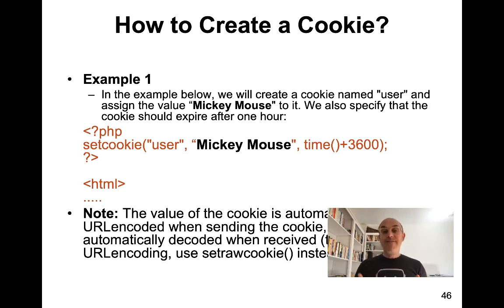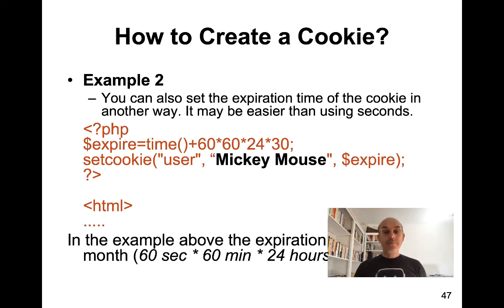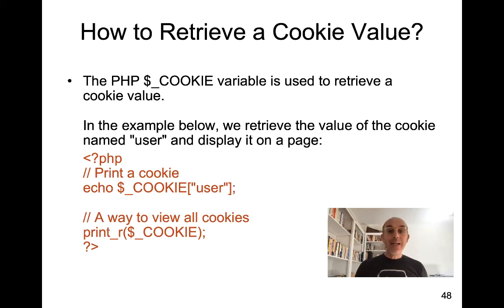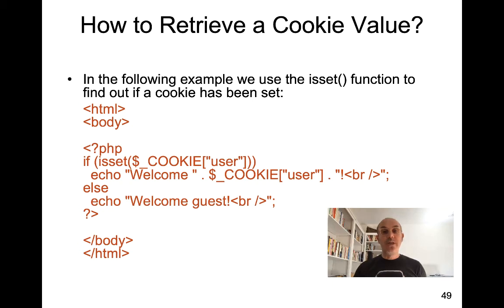So the value of the cookie is automatically embedded, and so it will be part of the instance. So I gave expiration, I gave time expiration and how to do that: 60 seconds, 60 minutes, 24 hours, or 30 days. How to retrieve this cookie when you post it on your website: echo $_COOKIE, and it will allow us to create a print and then set up a print in order for us to do that.